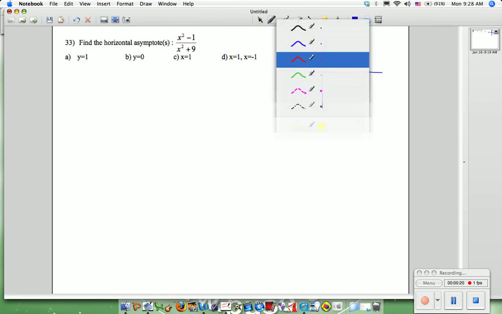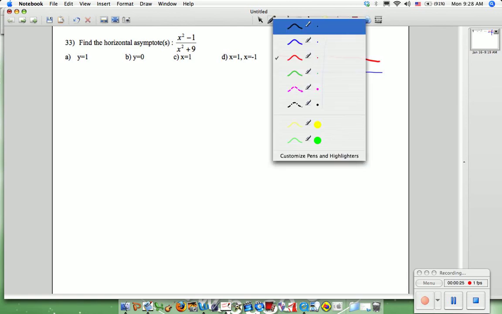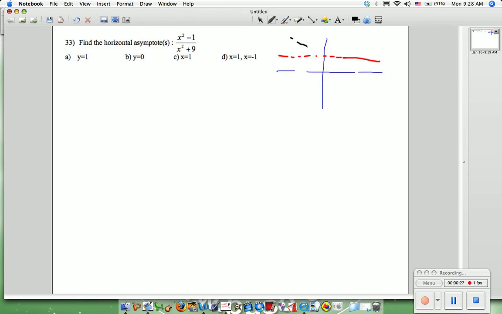So what we're looking for is a line that goes across like this. The graph could either go on top of it or on the bottom of it, but it cannot intersect. So I'm just roughly sketching here. It can go like this and it can go like that, but it cannot pass it. So this little red line right here is called the horizontal asymptote. Okay, so let's take a look at our problems here.